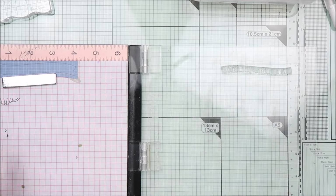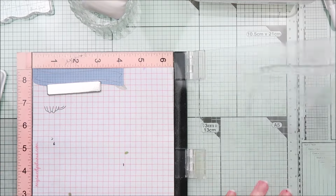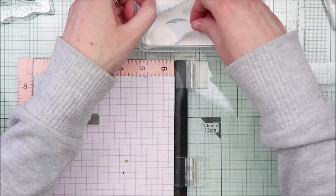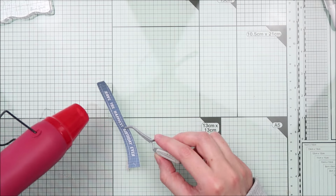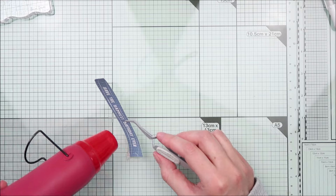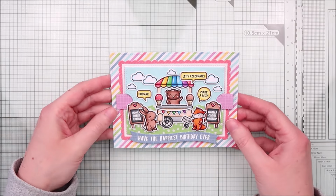So now it looks good to me, so I am going to treat my paper with powder. I am stamping my greeting with embossing ink, sprinkling white embossing powder on top of the ink and then using my heat gun to melt and set the powder. I stuck the banner below my interactive panel using 2 mm foam squares, attached my panel to a white card base, and our double slider surprise birthday card is done.